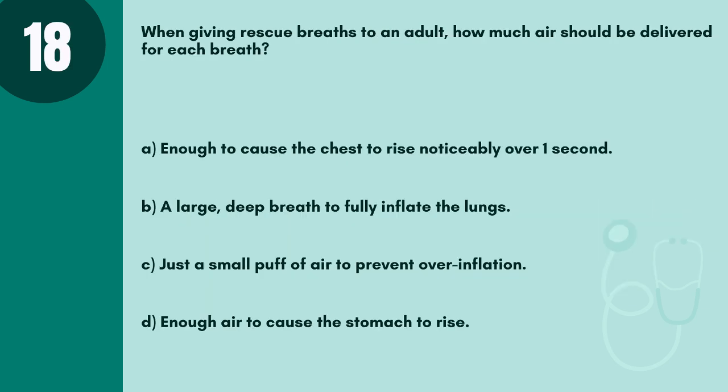Question 18. When giving rescue breaths to an adult, how much air should be delivered for each breath? A. Enough to cause the chest to rise noticeably over 1 second. B. A large, deep breath to fully inflate the lungs. C. Just a small puff of air to prevent overinflation. D. Enough air to cause the stomach to rise.